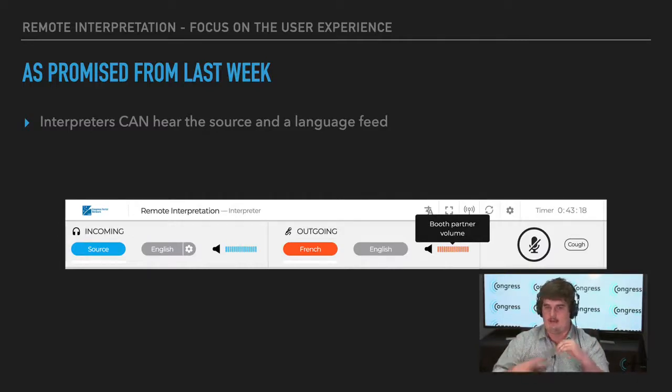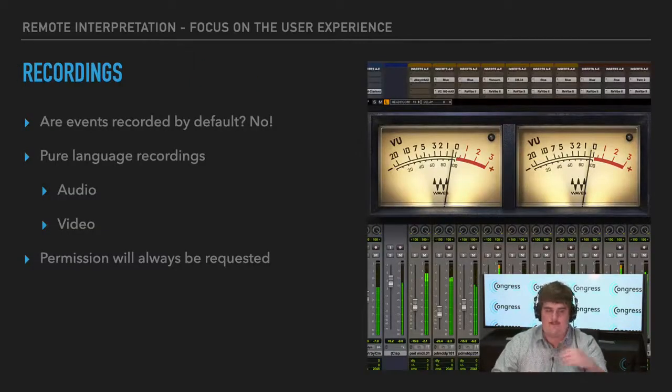Another thing, we had a lot of people asking us about recordings. Are the events recorded by default? Absolutely not. We will always ask permission of the interpreters working the event. But also remember, there are end clients out there too. They can also record. So if the interpreter is in discussions with the end client or they've been contracted by the end client, ask them, are they being recorded? If there's additional rates, they need to discuss that with them. But if we are recording it for the client or for the interpreter or for someone else, we'll absolutely let all the interpreters know.